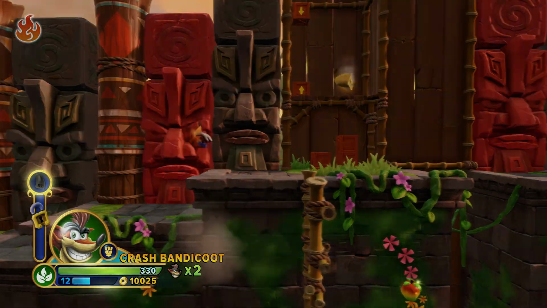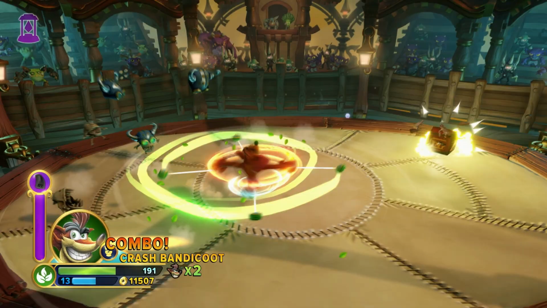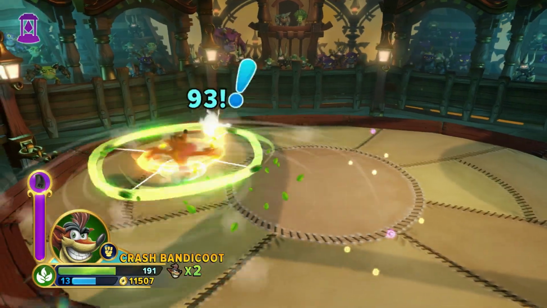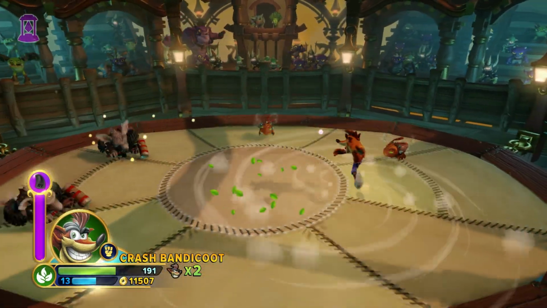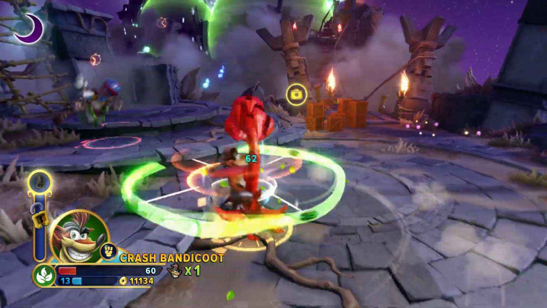The next ability we got is Suction Cyclone Spin. Keep pressing X to keep the spin going. Enemies are suctioned in, knocked away, and hit harder when punched. Moving speed slightly decays over time.